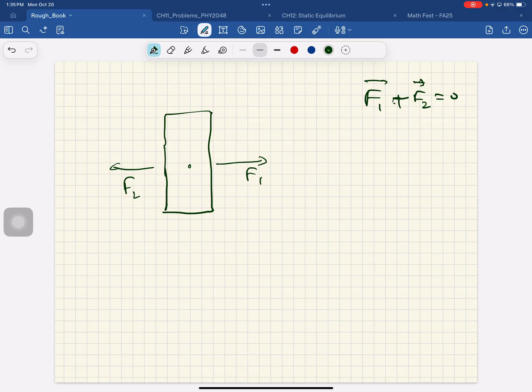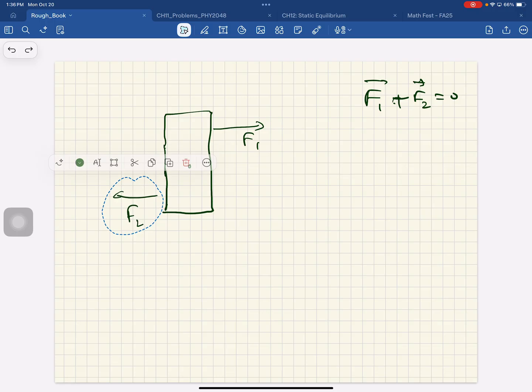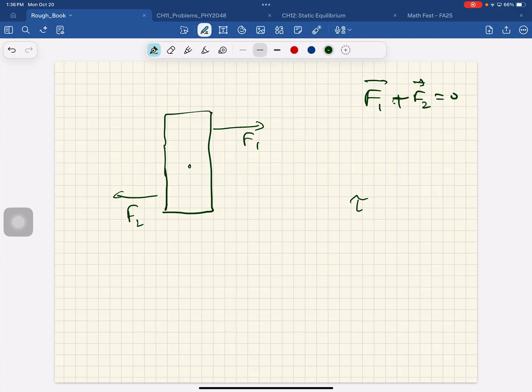But now let's change something. Yeah, so now what I'll do is, all right, still the same two forces. Still this condition is true. They're adding up to 0. But now, is this guy going to be in equilibrium? Is this going to be at rest? What will happen? It'll spin. Okay, now the sum of the torques is not 0.